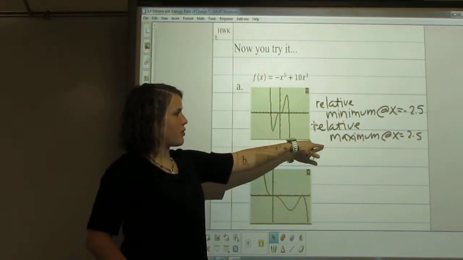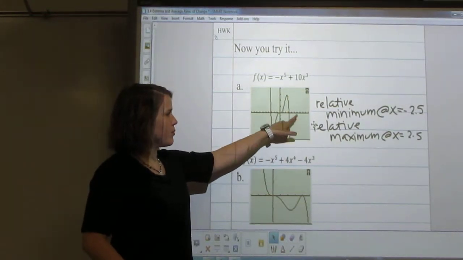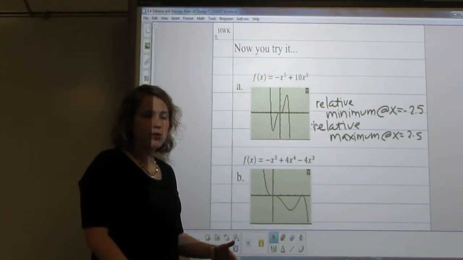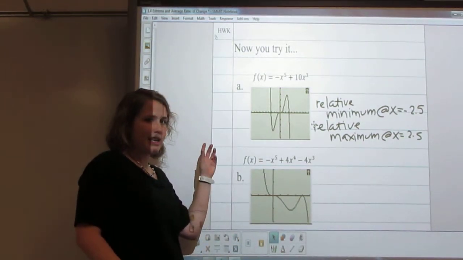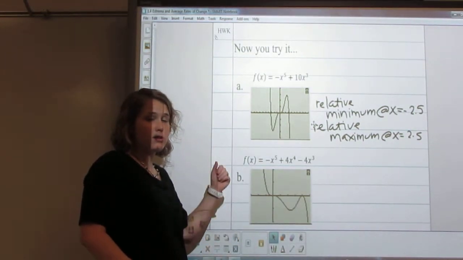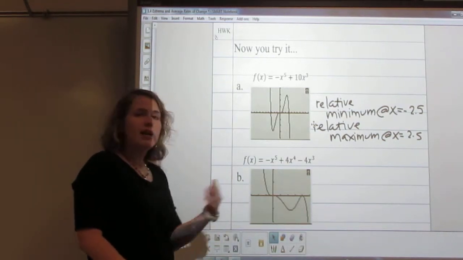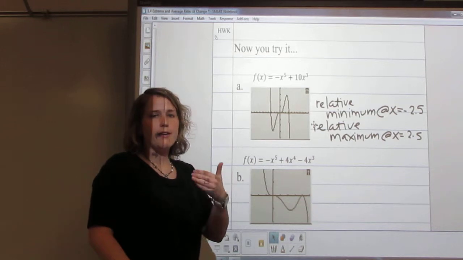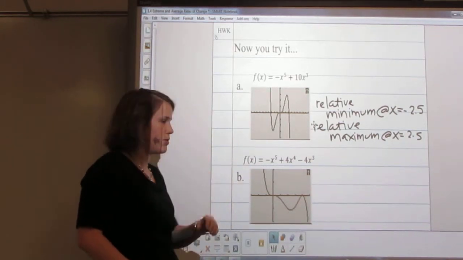As I was looking through the graph, the table of values, I saw that the relative maximum was at about x equals 2.5. I'm not quite sure if you can actually see what I'm doing on the calculator, so we'll talk about it on Friday if you're struggling with any of that. And again, I can always do a short video on using the calculator if you want to see it up close and personal.